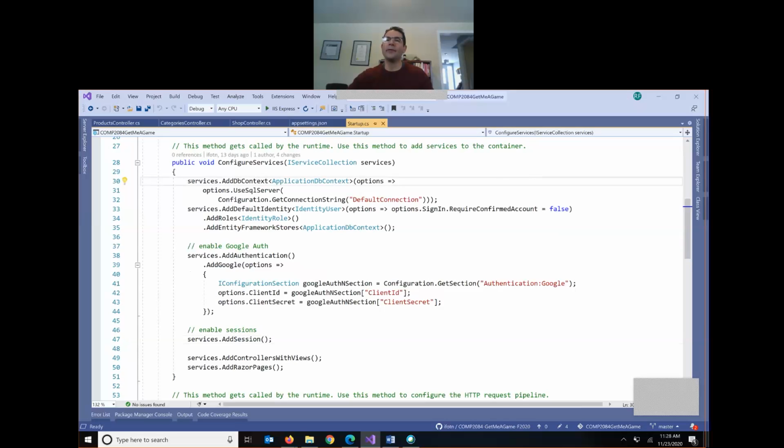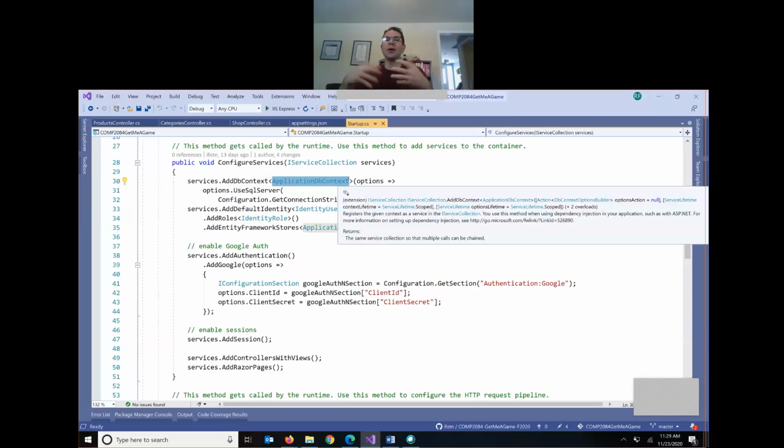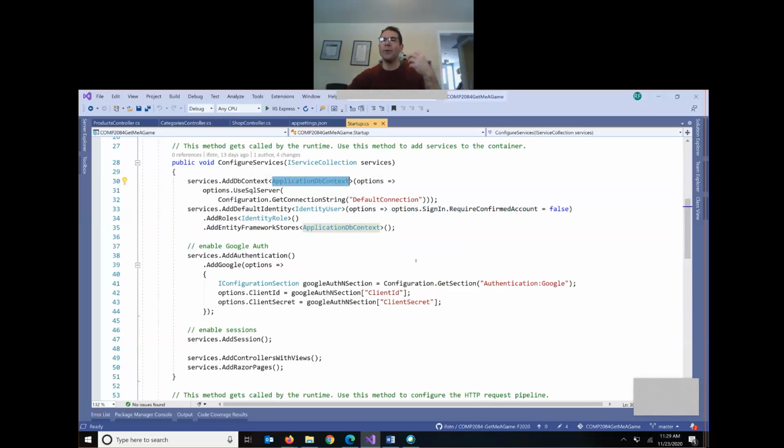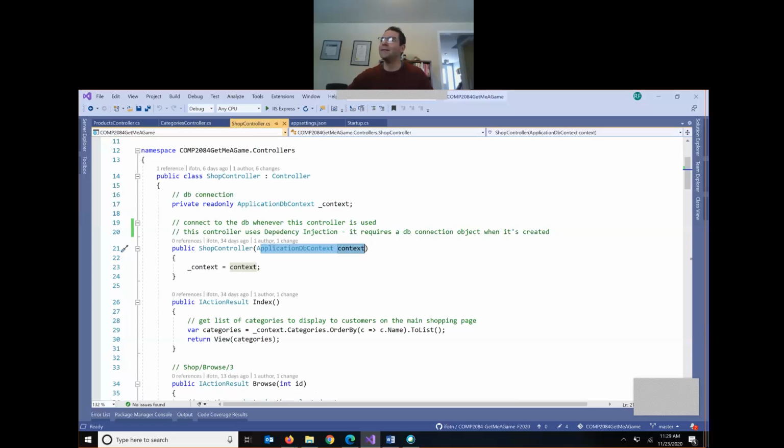Here, whenever a service is called, this would include the controllers, it receives our DB context. So if there's anything our controllers need in order to work, in startup, we have to pass that object to the controllers for this dependency to work.